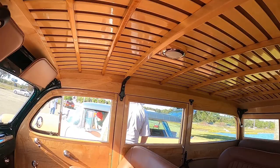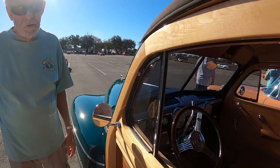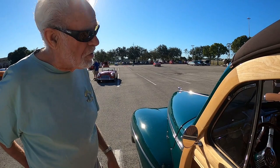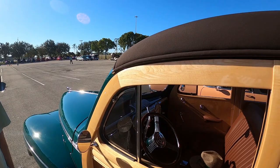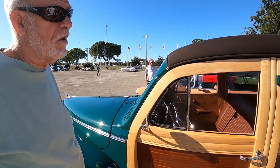The dashboard — other than the gauges, which are newer — we customized a lot of that stuff, but it still has the look of the retro original. The woodwork was done up in Door County, Wisconsin — a boat builder did it. He's done a couple of cars for me. If you were up close, this thing has 14 coats of finish. Every three coats we sanded it down and shot it again — it looks like glass. It's got a strong UV in it.